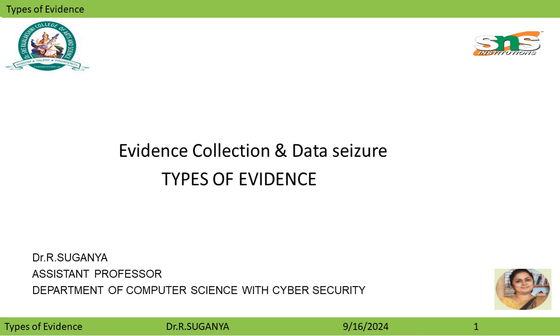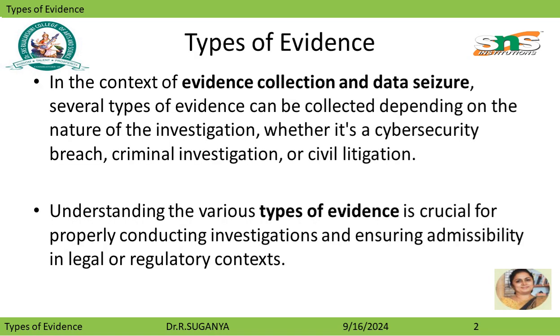Today we are going to see about the types of evidence. In the context of evidence collections and data sizes, several types of evidence can be collected depending on the nature of investigations, whether it is a cybersecurity breach, criminal investigation, or civil litigation. Understanding various types of evidence is crucial for properly conducting investigations and ensuring the admissibility in legal or regulatory context.